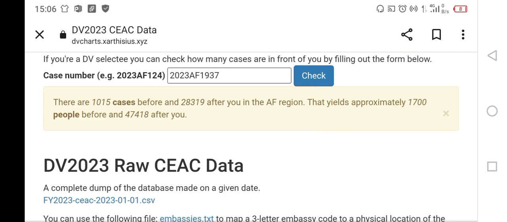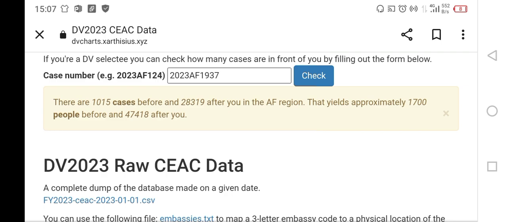And 47,418 after you. Remember, after there were 28,319 cases. Out of these cases, they have 47,418 people. This is because there is a main applicant and all the dependents under that application. That's why the number is high.